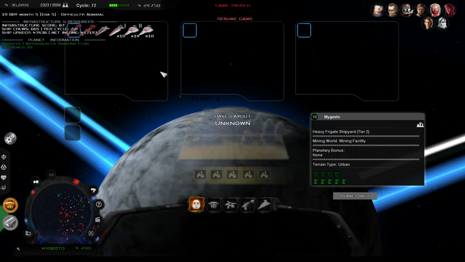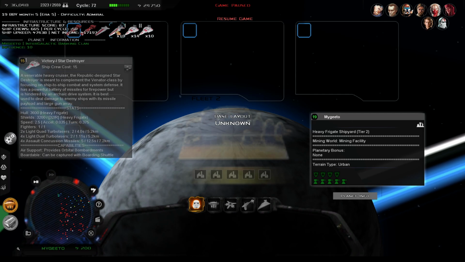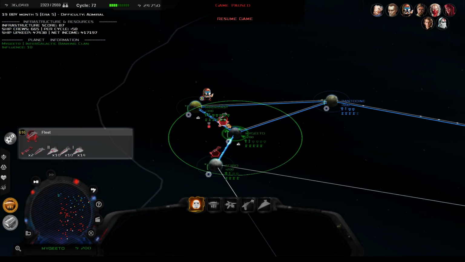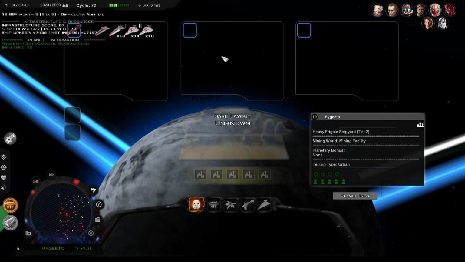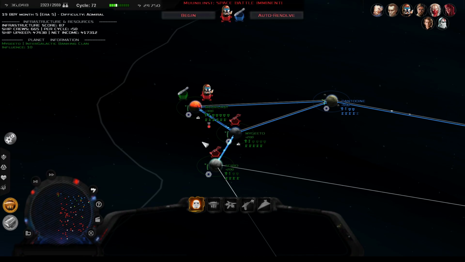Alright, 10 Victory 2s. Those ought to be fun. What are they? They're 16 points. These guys are 15. Okay, we can still cram a lot of those in there. Let's do it. Oh, whoa, hold on. Now let's do it. Tactical battle. So this Delta Force guy is just useless now, apparently.